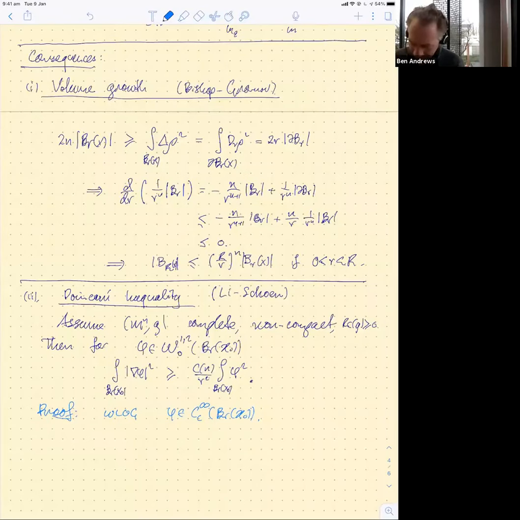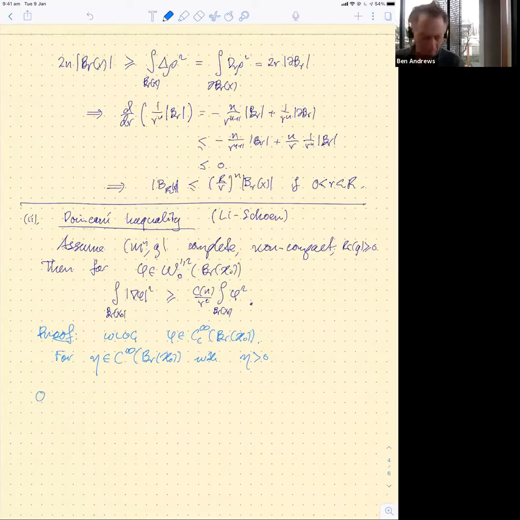All right, well, okay, there's a nice little trick. In fact, this is a pretty little argument. So I'm going to look at a function eta. Probably it doesn't have to be smooth. In fact, I'll prove it for smooth things, but then we'll see it actually doesn't need to be particularly smooth in a moment. Okay, so it's going to be smooth and positive on the ball. And I'm going to do a little computation. If I look at the integral on the ball, I'm going to compute this thing: eta squared times the gradient of phi over eta, squared.